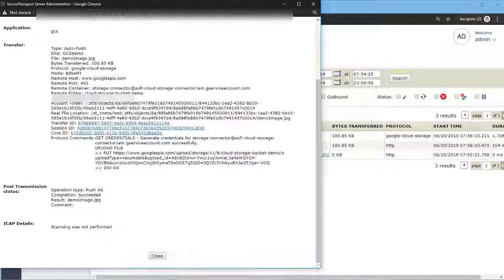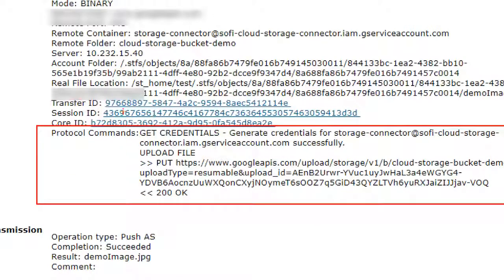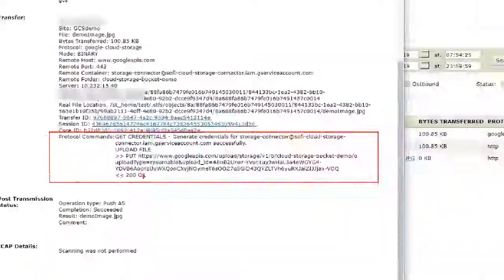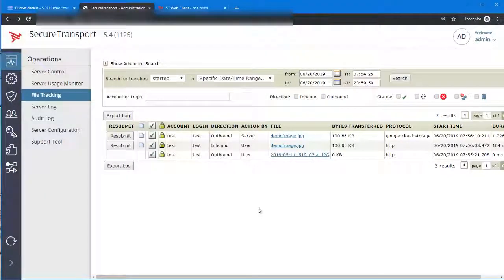Here are the protocol commands. Get credentials, upload file, OK, OK. Here we don't have any post-transmission action, and this means that our upload has been successfully completed.